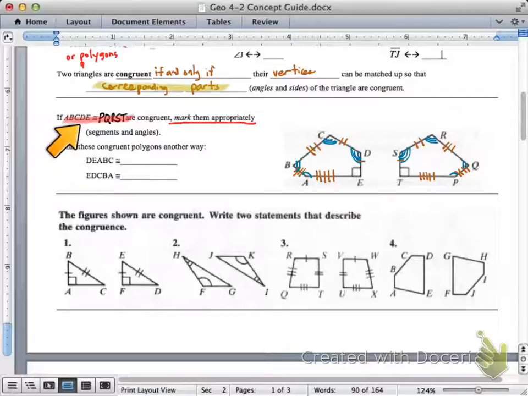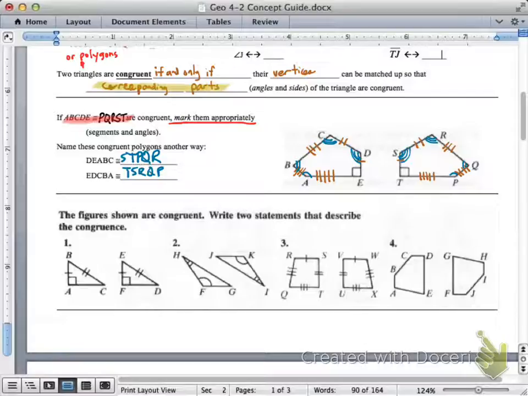And so we can name this different ways. Up here it's named ABCDE is congruent with PQRST. But we could start with D, DEABC. What's that going to be congruent with? Well, we'd have to put the letters of the second one in the same way. So what this should mean is, if you look at two consecutive letters, AB, that's side AB over here, it should correspond with the third and the fourth spot over here, PQ. So AB is congruent with PQ. How you name those has to match up when we're talking about congruency. How you name the first one doesn't matter, but the second one has to correspond with it. So the sides and the vertices all match up.